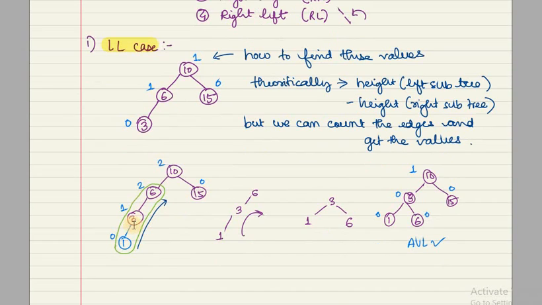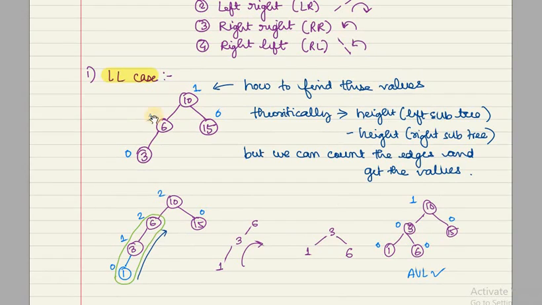Now let us try to create a problem and solve it as well. We have 10, 6, 3 and 15. This is taken from here, but now a new element is introduced. Before this happened, there must have been some sequence of elements entering, and one element at a time was taken, and this particular tree was drawn. So what can be the possible sequence of elements that came one by one? It can be 10, then came 15, then came 6, then came 3.